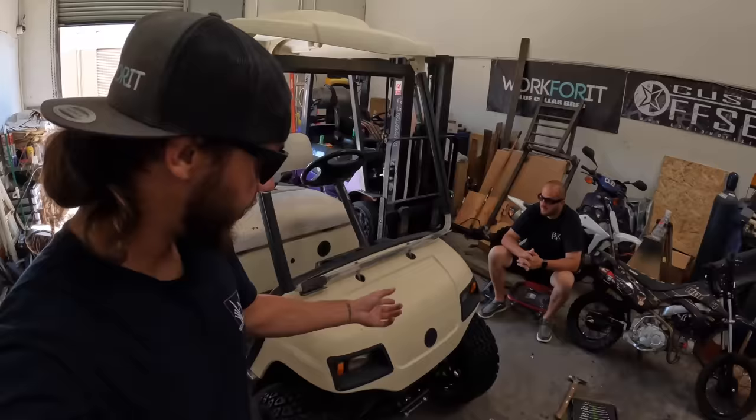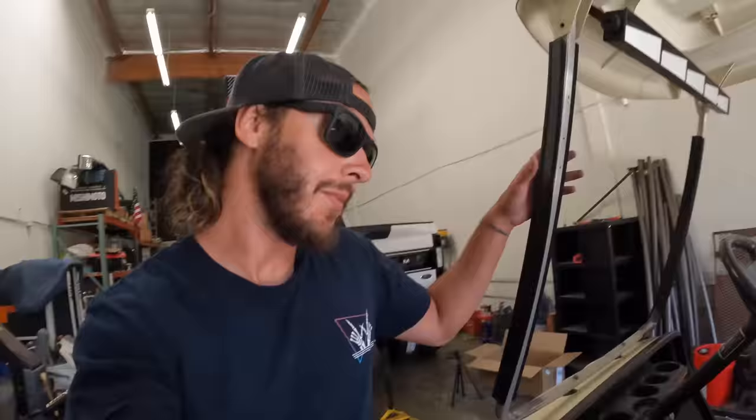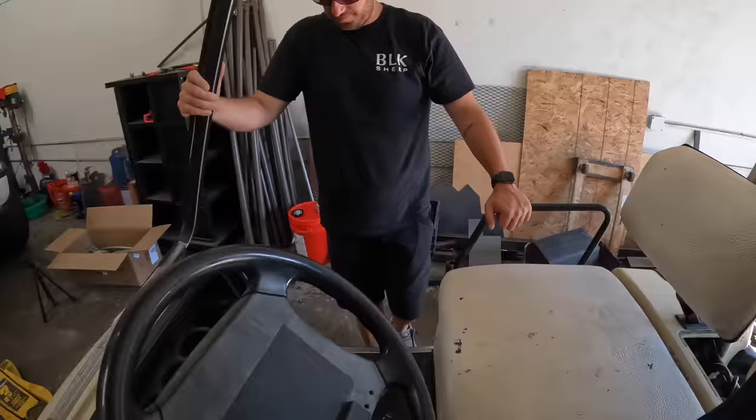Wanna go take her for a test ride with me, buddy? Sure. Worst that could happen is the wheels fall off. Well, and the roof, you know, we didn't really attach the roof back yet. You made it all the way up here, man, with no steps? You gotta do the leg swing?